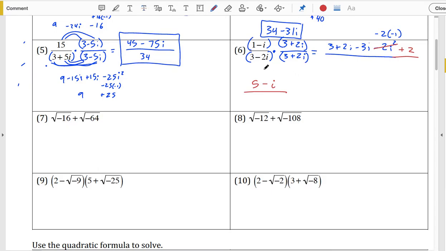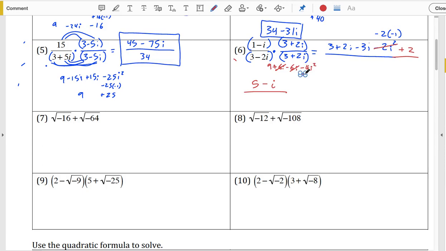Okay, so I got 3 times 3, that's 9. We've got 3 times 2i, that's 6i. Then 3 times negative 2i, that's negative 6i. Again, that's always going to happen if you do this correctly, where these two terms cancel out. I got negative 2i times positive 2i, that's negative 4i squared. So our 6i's cancel. And what we're left with is 9 minus 4i squared.